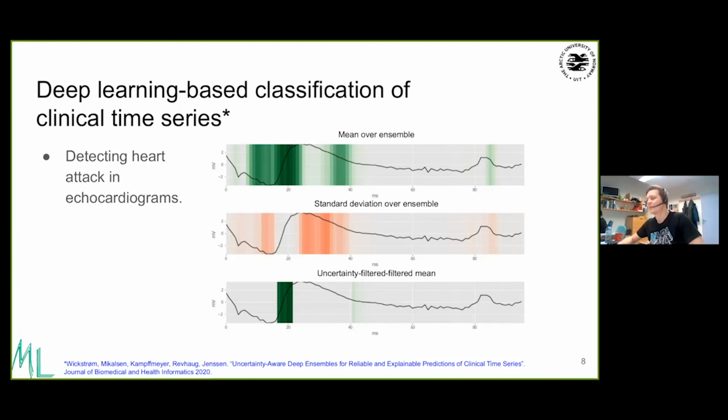And again, this is what I mean by, is this a sensible explanation? It's hard for us as machine learners to know, but the clinicians we collaborate with said that, so one of the nice things about echocardiograms is that they have a very regular structure. So the doctors have a good understanding of what a normal heartbeat looks like and what an abnormal one looks like. And what they told us is that this kind of abrupt change in heartbeats is a very typical sign of heart attack. So again, it shows that the model has learned some characteristics of data that actually match domain knowledge. And also that filtering out uncertain explanations can help in creating more clear explanations.